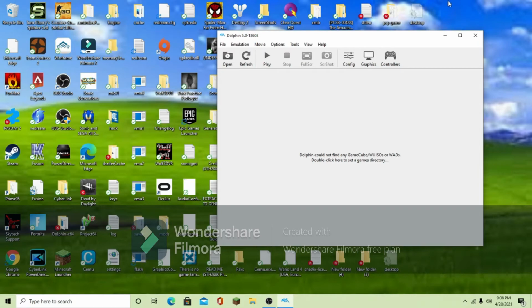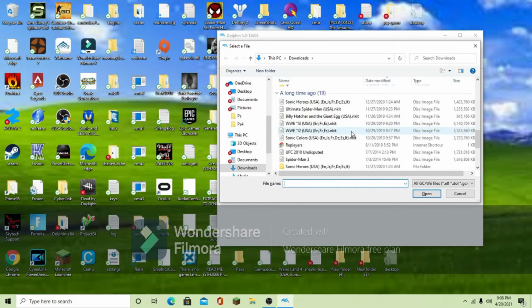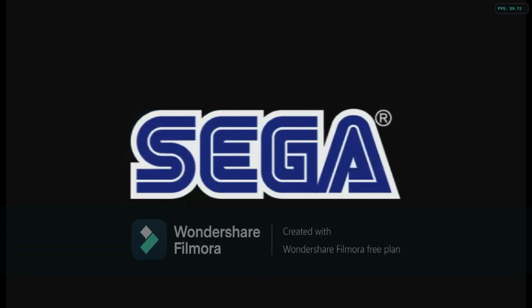Oh wait, Wii games. Now for Wii games, it's the same process. Once you have your Wii game, it has to be in a disk image file, ISO. I'm just gonna go with Sonic Colors, and you're gonna click open. When you locate your Wii game, it'll open up like normal. Now I don't play any Wii games that don't require a Wiimote, because I have a DVD drive on my PC.